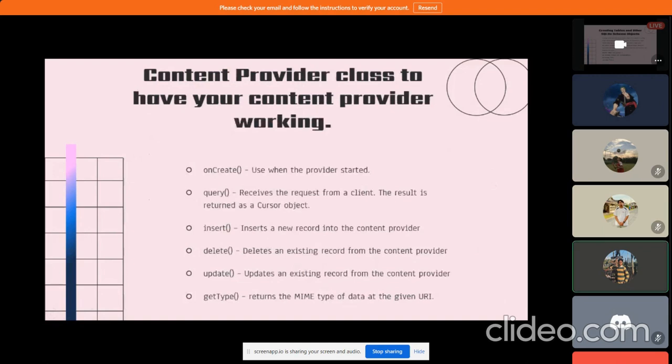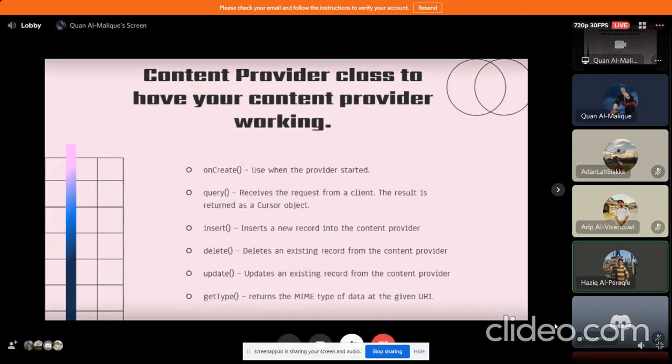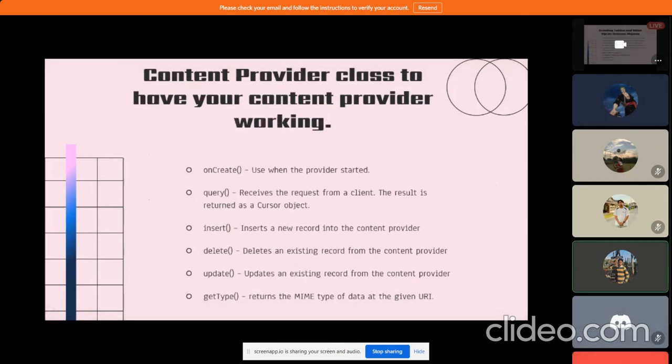And next is the content provider class to have your content provider working. First, onCreate, used when the provider starts. Query receives the request from a client. The result is written as a cursor object. Insert a new record into the content provider.